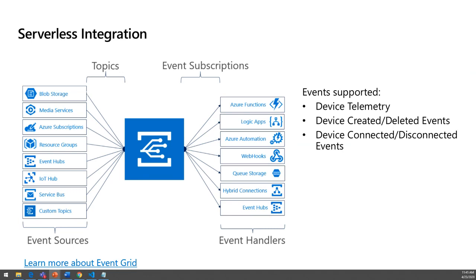wanted to send an email out to the operator to say, hey, a new device is now on the IoT Hub. And you can easily do that with the IoT Hub Event Grid integration, by creating a logic app. And the logic app is set up for a certain event. In this case, for this example, it's if you created a new device. And we actually have more events supported: device telemetry, device creation, deletion, and device connectivity, if a device gets disconnected.